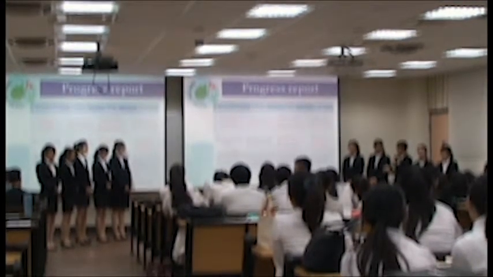I'm Jay. Now I'm going to talk about what we will do in the following months. In June, we will know how many students will join our English camp and find a sponsor and also find a research method. In July, we will hold our English camp. After the camp, we will evaluate our camp. In September, we will design our product. In October, we will modify our product. In December, we will attend the graduation exhibition. Next, Selena will tell you the conclusion.